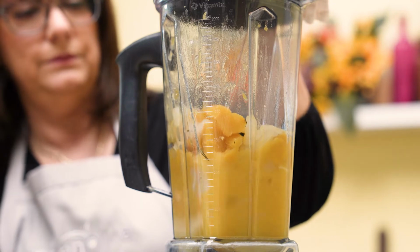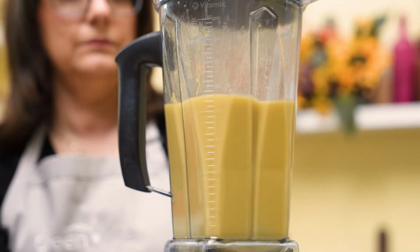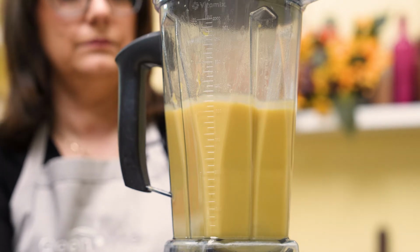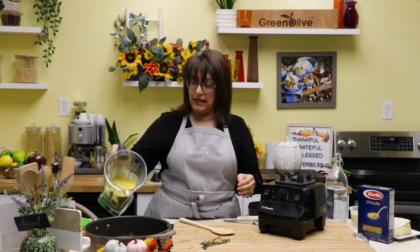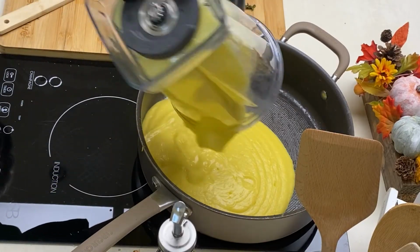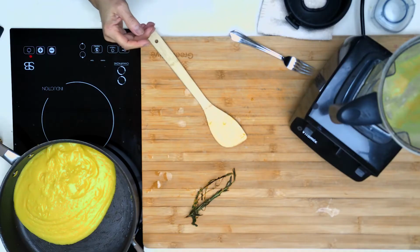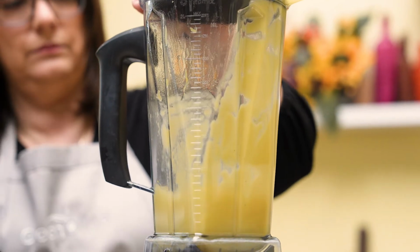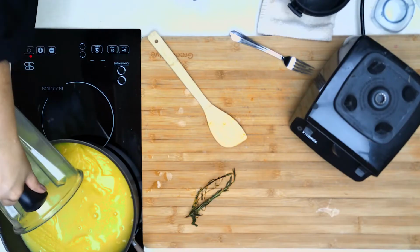And we want to continue blending until everything is nice and smooth and creamy, and if it's a little too thick, we can go ahead and add a little bit more water. All right, now that it's all perfectly blended, now we want to add it back into our saute pan. And because I still have some stuff in here, I'm going to actually add another cup of water just to kind of help clean it out. And we're going to need this water anyway. So now we get all that goodness, and we end up cleaning our blender out as well.